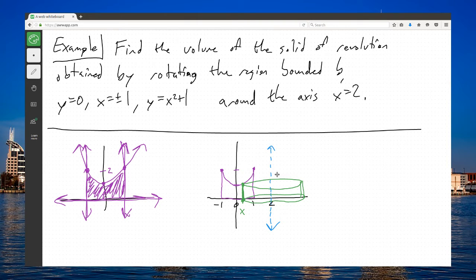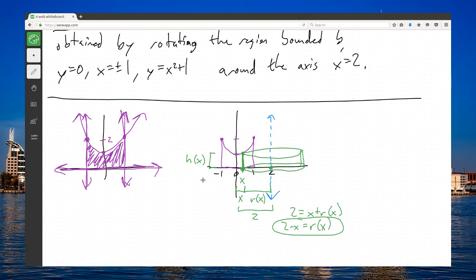So now I want to know two things about the cylindrical shell. I need to know about the height of the shell. I also want to know the radius of the shell. And again, the radius is always, for the cylindrical shell method, the distance from the axis to the x value. All right, I do know that the distance from the y-axis to x is x itself. So I know that then the radius is there, and I know this entire distance, 0 to 2, that's a distance of 2. So I can solve. I know that 2 is equal to x plus the radius, and so the radius would be 2 minus x. So I've got my radius. That's good news.